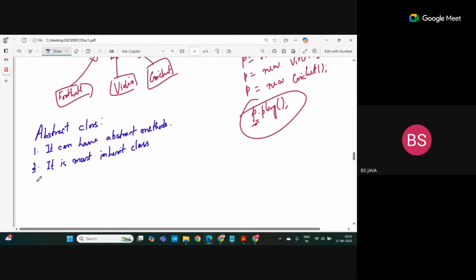So it should be the third point. The second point should be it cannot be instantiated. If I say it cannot be instantiated, it means it cannot have an object.